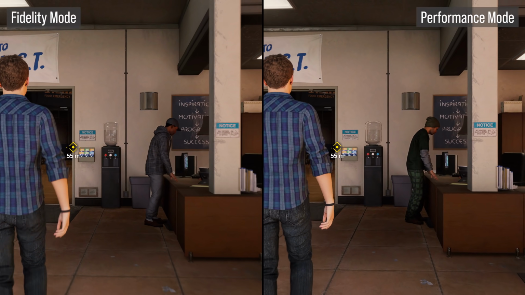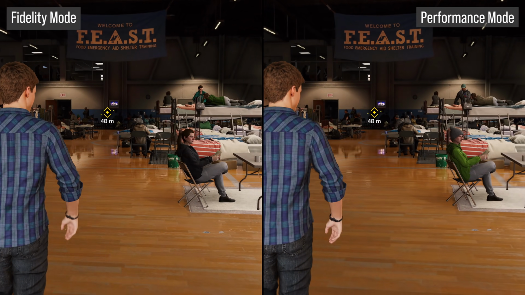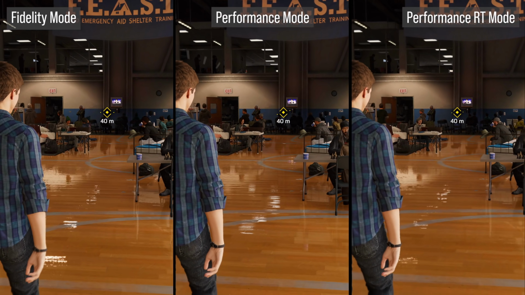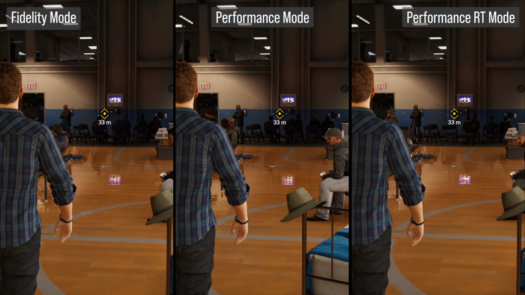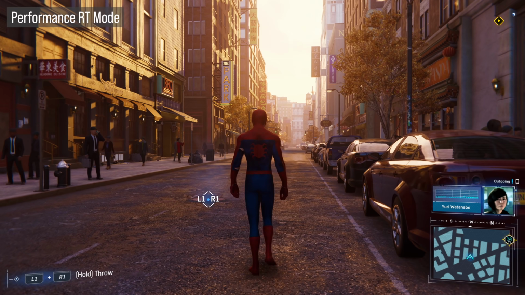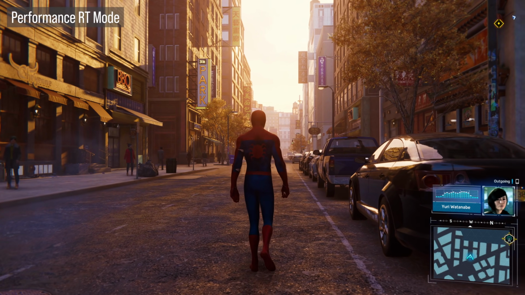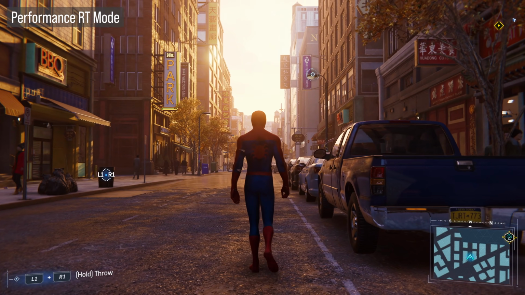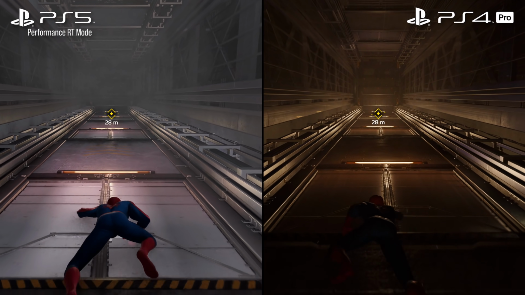In Performance mode, the game targets a near 4K resolution with more aggressive DRS that results in drops to 1440p. The new ray-traced Performance mode though, this is where things get interesting. This one tops out at 1440p, but can drop as low as 1080p in the absolute worst situation. This applies to both Remastered and Miles Morales, by the way. Like the other modes though, the game generally maintains a resolution near the highest value as best as I can tell, which is useful here as it makes for a nice comparison against PlayStation 4 Pro.